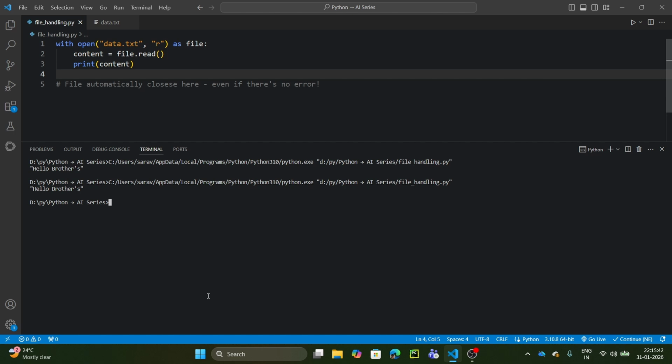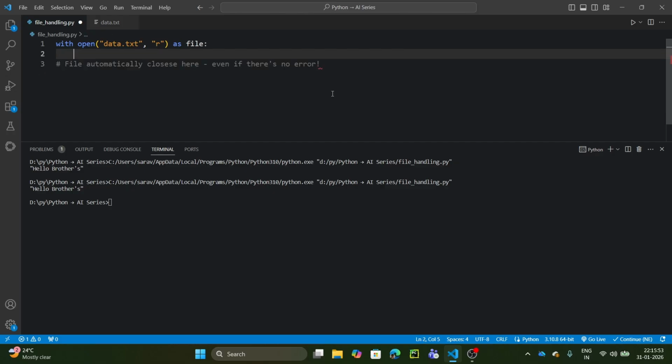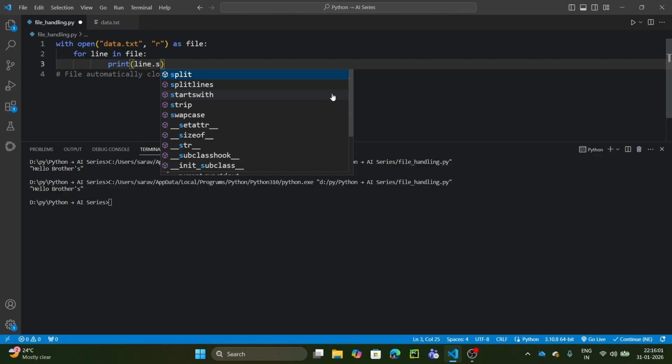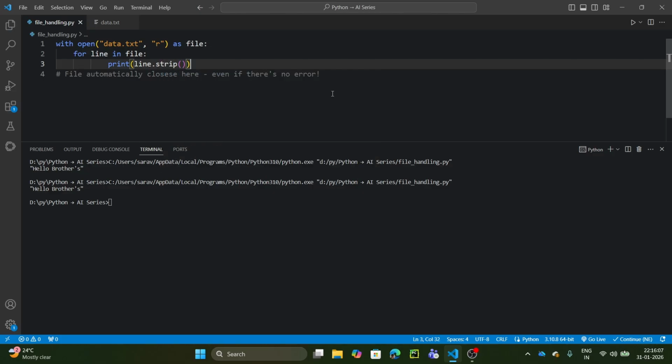You can read line by line too. So I'm going to do something different. Same example: for line in file, I'm going to print line.strip(). Strip actually removes the newline character.